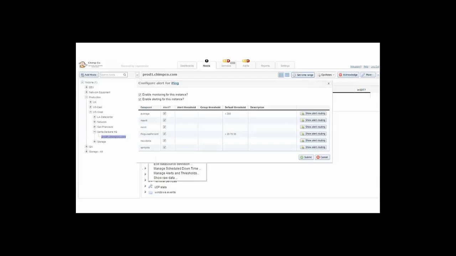This shows me all of the individual data points or individual metrics that are part of this data source. And this one I clicked on here is the ping data source. And you can also see in here which ones actually have thresholds set at all. So remember that if there's not a threshold, then that metric will not ever go into alert status.